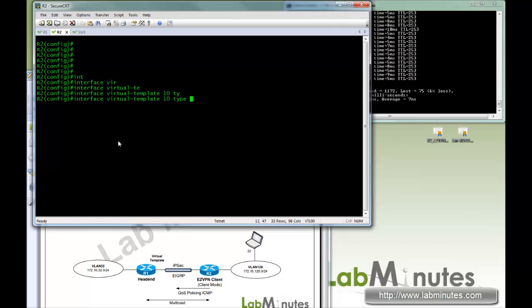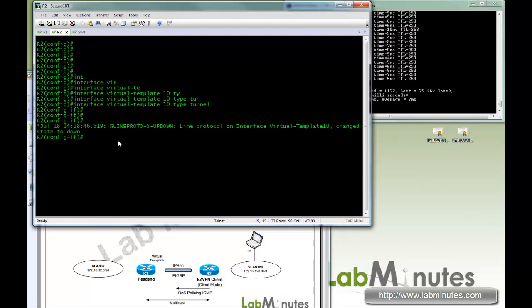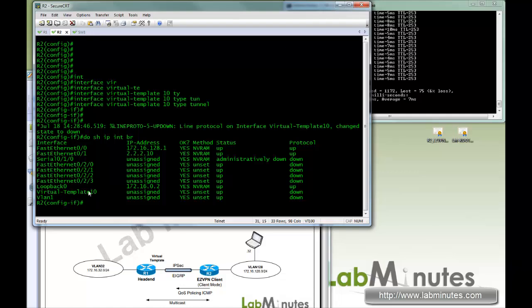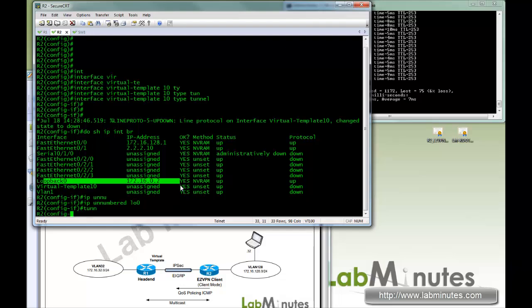Virtual template, type tunnel. And on R2, we also have a loopback address. So again, it's going to be IP unnumbered loopback 0, and then don't forget to set the tunnel mode to raw IPsec.